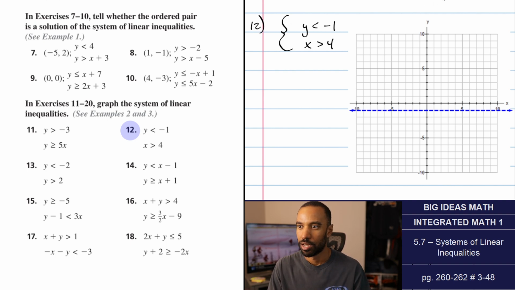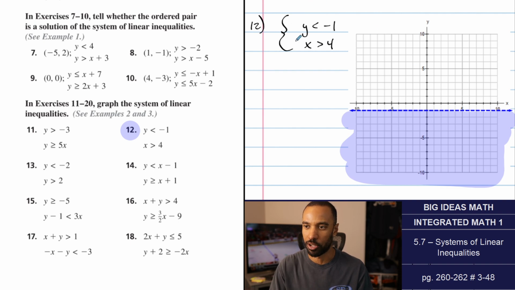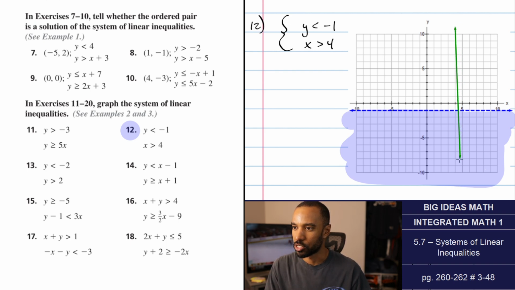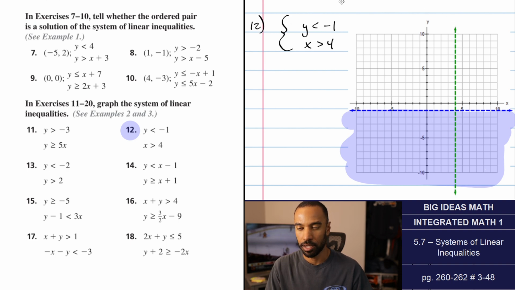The x, on the other hand, we don't shade above versus below, we shade left of versus right of, because an x equals equation is a vertical line. So x equals 4 as a boundary line looks like this right here, a vertical line. Greater than, without being equal to, means a dashed line, and the greater than means we shade to the right of it. There's no shading above with one of these, and it is comparing x's, just like we did on number lines back in the day. We shade to the right of it.